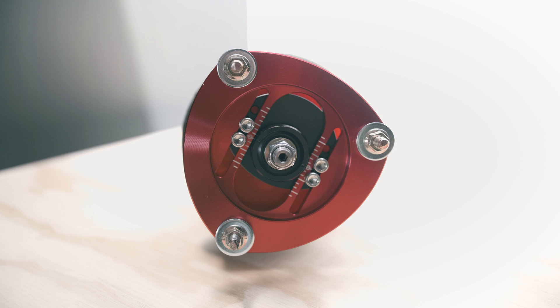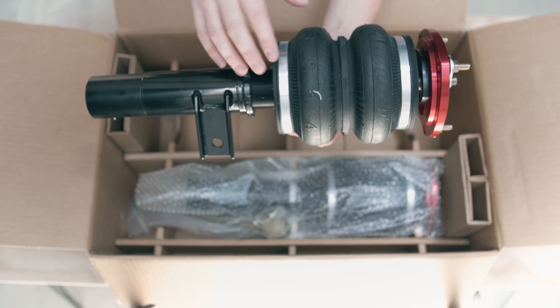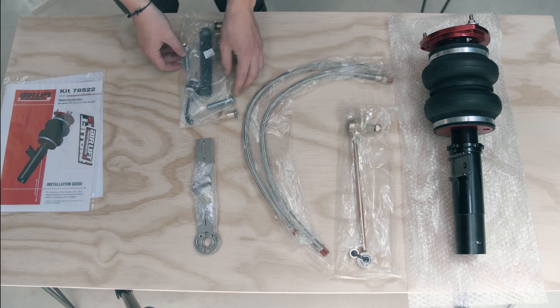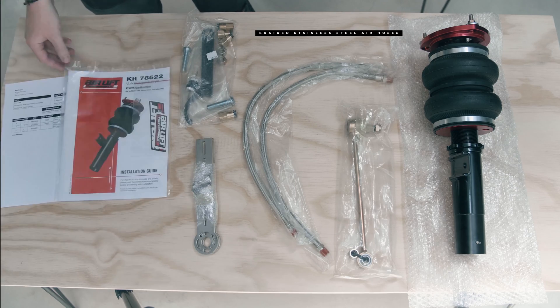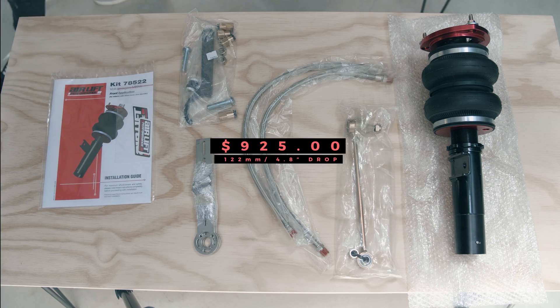That little thread at the top is where the adjustment goes in to set your dampening pressure — so you want a hard or soft rod. On a conventional shock the spring would be mounted here, but what they've done is replace it with a double bellow. What can be found in the front strut box is a twin braided hose, your full strut and bellow assembly, installation documentation, and a quick release valve.